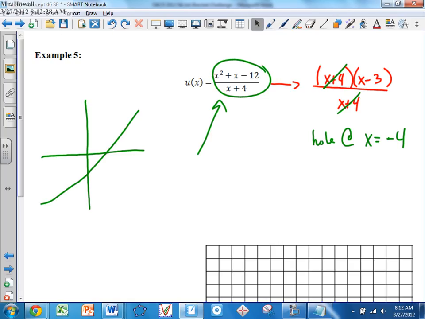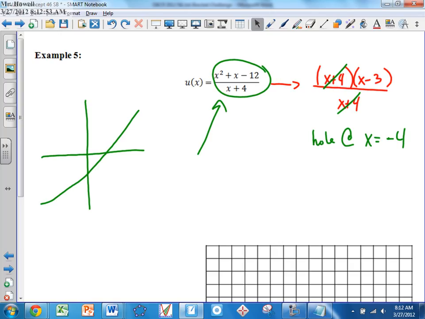Anybody notice anything about this graph and the function that we're looking at? Did anyone think about the correlation here? There's only one line. Good. Start with that, there's just a line. It's not a curve anymore, right? No curves. Since the numerator has been divided by the denominator, there's a slant asymptote, right? Well, isn't that the slant asymptote, actually? So what else about this?